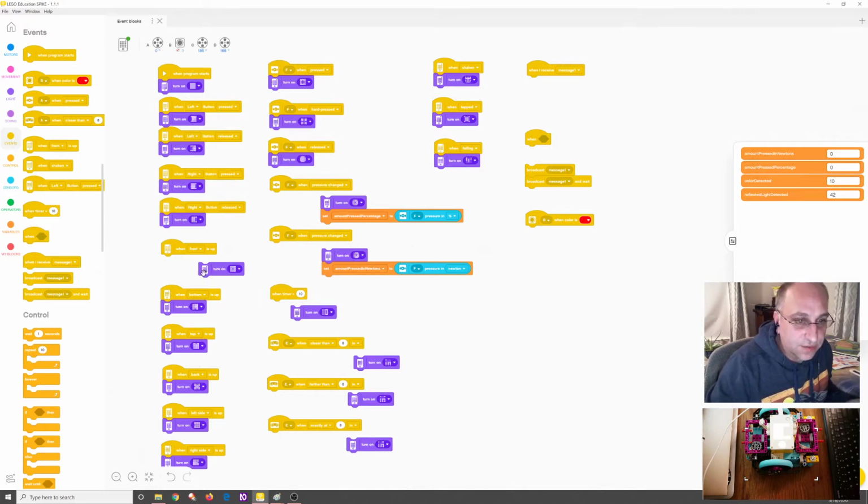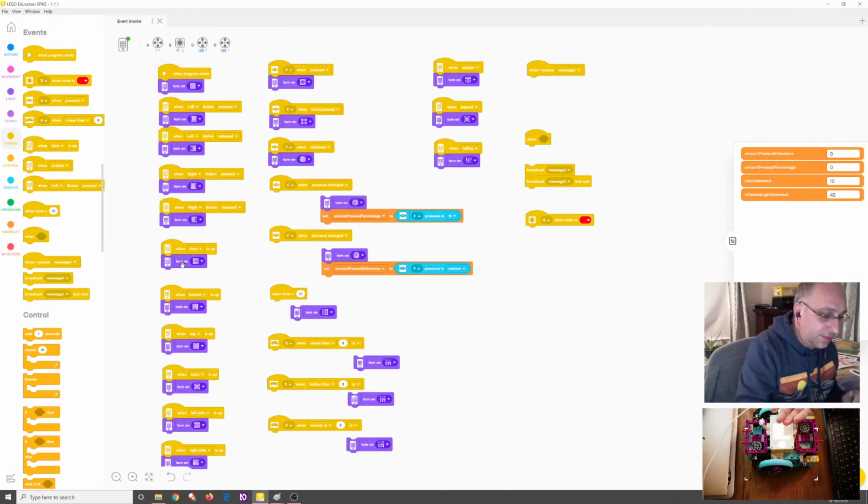All right, so the next few that I have here are actually when X is up, and X can be front, back, top, bottom, left side, and right side. Up cannot be changed, so I can only detect which one is up. And when I say up, it means if I'm looking down on the robot, this is up, right? This area up here is up. There's no way to detect if something's down or left or right or whatever. It's only detecting what side of this hub is up.